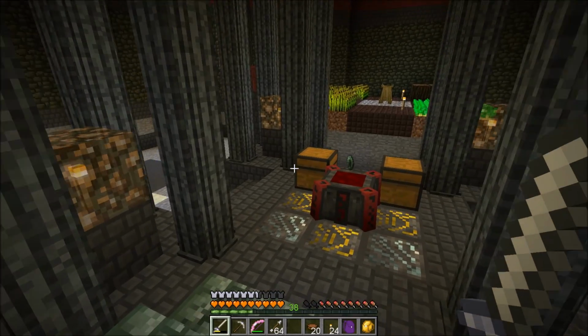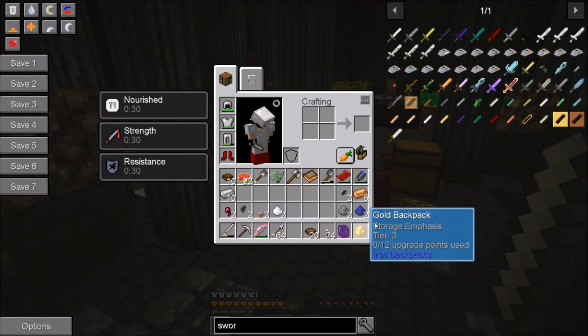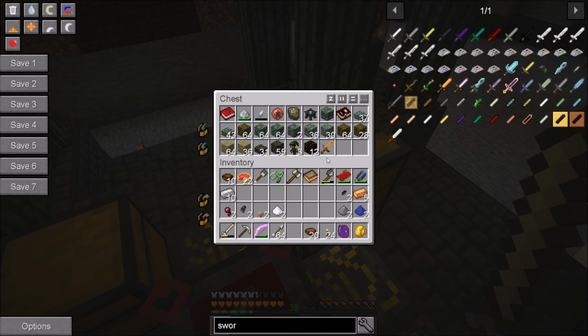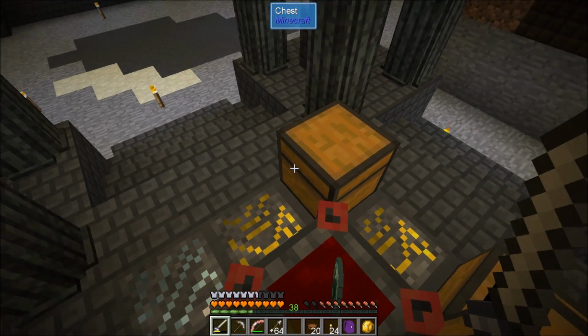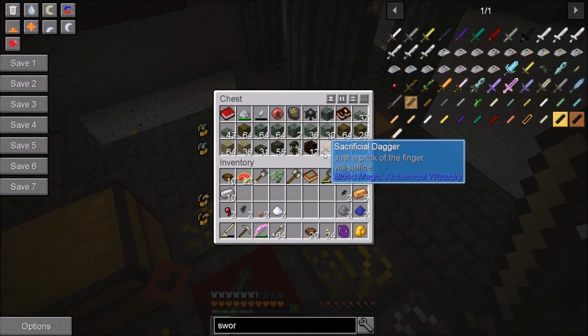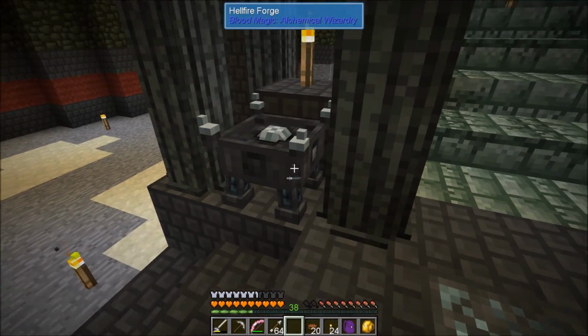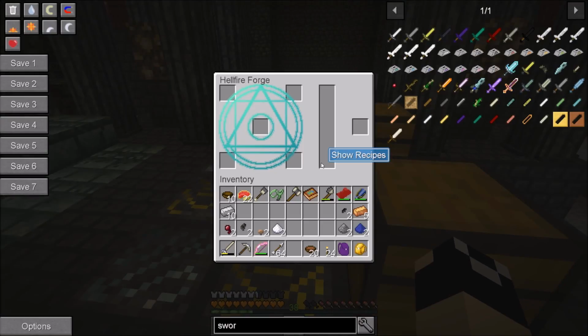So anyways, today the first thing that I want to get into is sigils and upgrading our Tartaric Gem and getting our Sentient Sword and all that fun stuff. All that very, very fun stuff. So let me go ahead and grab our Hellfire Forge and set this back up. Like right there is fine.